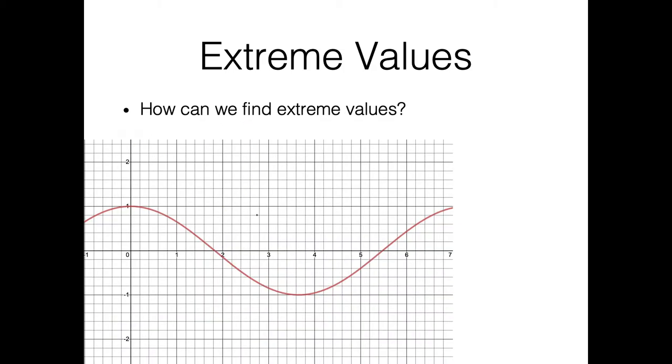So let's revisit this cosine graph here, and let's see if we can figure out how we can find extreme values. I'm going to quickly highlight what our extreme values are, just visually. So we have one over here, that's going to be a maximum. And we also have one down here, that's going to be a minimum. Now I'm going to give you a quick second to think about what's happening at those two points in terms of calculus. I'll give you a quick hint. Think tangent lines.